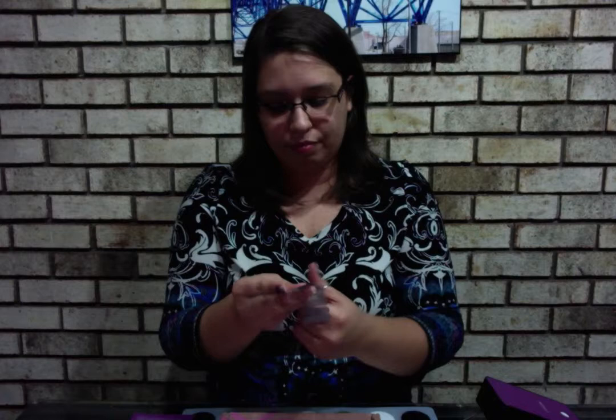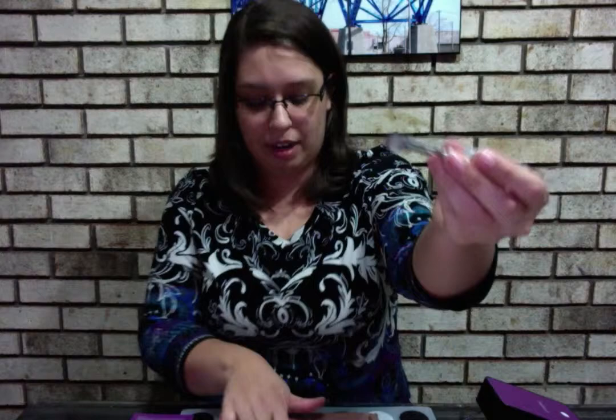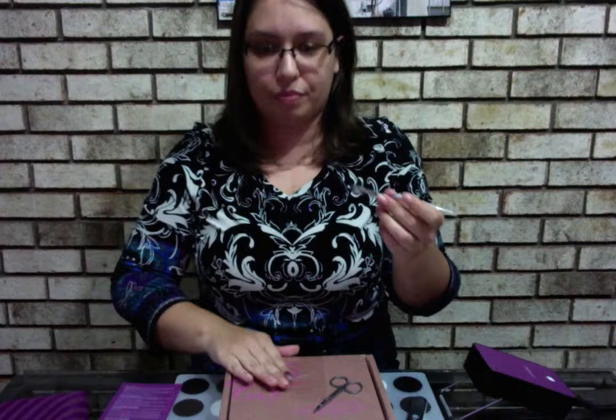Moving on — cutting that wrap in half. You don't want to touch the wraps with your fingers because you don't want the oil from your skin to get onto the wraps. So you take your wrap — shiny side, sticky side — and I put the sticky side next to the heater. In a second you'll see how it kind of curled up. That's how you know that it's ready to be applied. I'm going to put this down a little bit so you guys can see better, putting this as close as you can to your cuticle without actually getting on the cuticle.